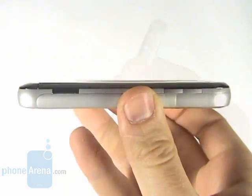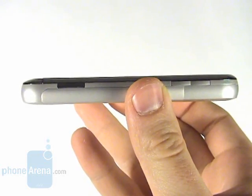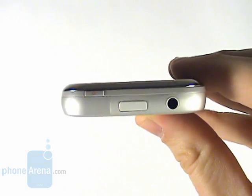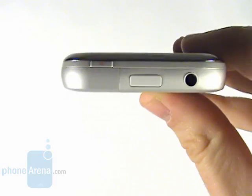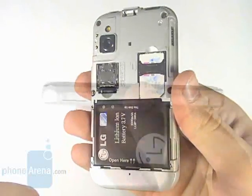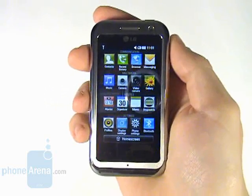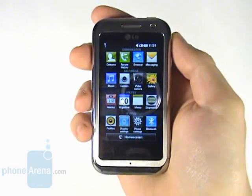low-profile look about it. The volume rocker and the camera shutter are on its right-hand side, and using them is comfy, despite they do not have enough travel. The screen lock-unlock button is on the upper side of the phone. It's rather small, but it knobs out and is easy to feel with your fingers. Next to it are the 3.5mm jack and the cover unlock mechanism, while the microSD card expansion slot is located under the back cover. The charger port is on your left-hand side and is protected with a tiny sliding flap that is really handy. As you can see for yourselves, the LG Arena looks really nice, but it unfortunately lacks fascinating features and deserves being called a clone.